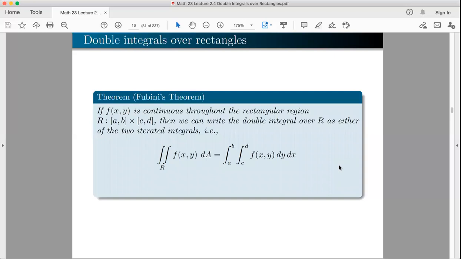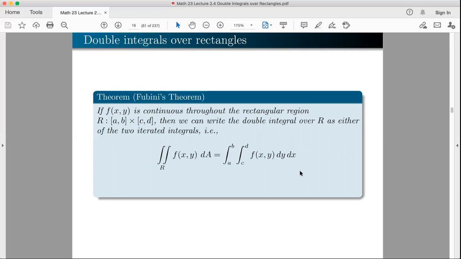So the first line here gives us a way of evaluating the volume of the solid. So we just evaluate the iterated double integral over R. Okay, so take note here that the interval for x is from a to b, and the interval for y is from c to d. And this iterated integral, if it exists, gives us the value of the volume of the solid.